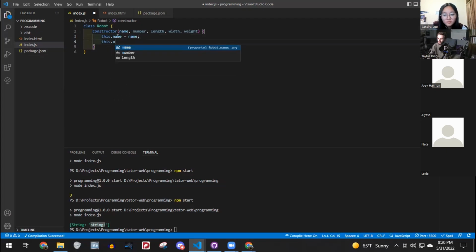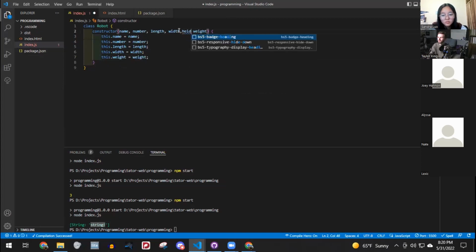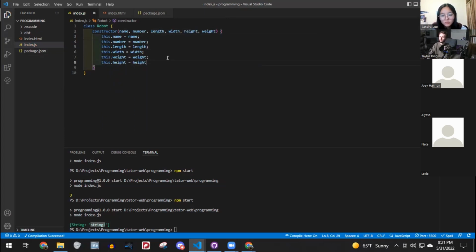This dot number equals number. This dot length equals length. This dot width equals width. This dot weight equals weight. Okay. Actually, I'm going to do height as well. This dot height equals height. Great. And there's a reason for that.